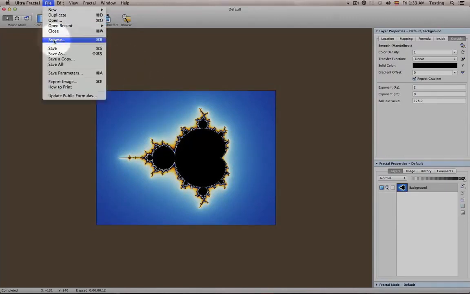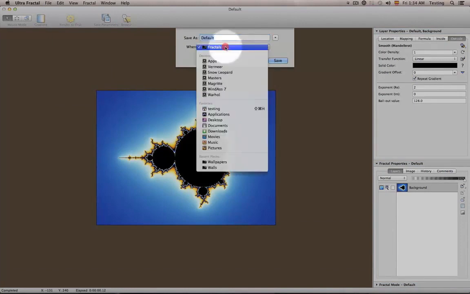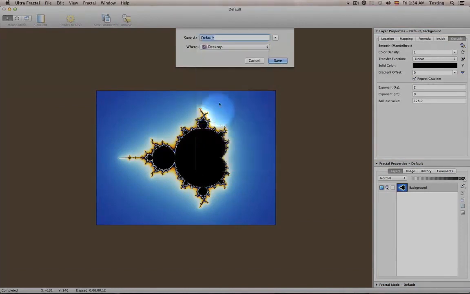I've just shown you the browser, Command B. Command S saves the fractal. So let's Command S to save the fractal. We'll save it on the desktop, and we'll call this default. Why not? Save.